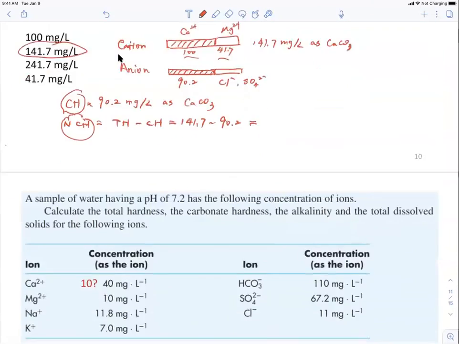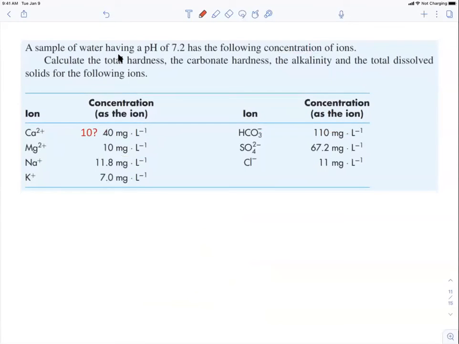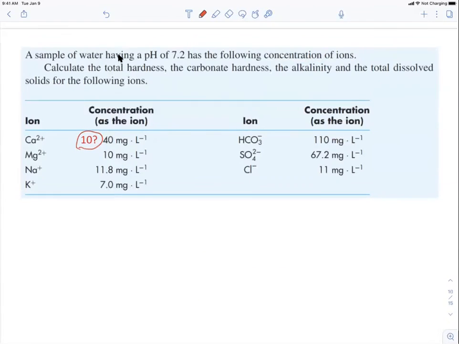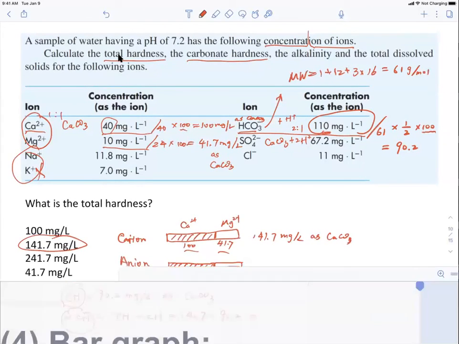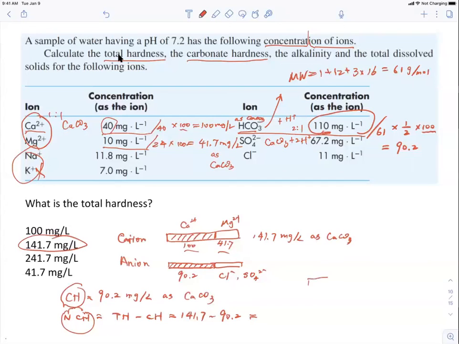Okay, so I also have a practice problem. Maybe you can go over this after the class. Okay, so what happens if we change this concentration to 10? Okay, so if we change this concentration to 10, then basically that's going to be a quarter of this original concentration, right? So if you make the plot, you're going to see basically 25 coming from the calcium, and then you have 41.